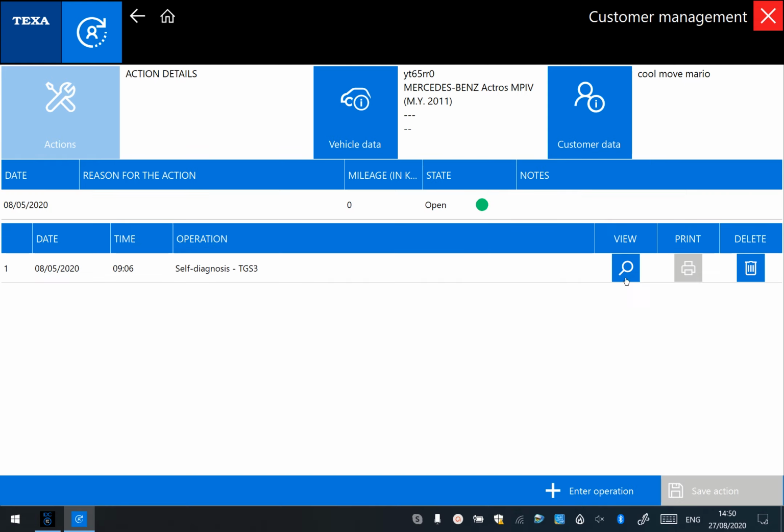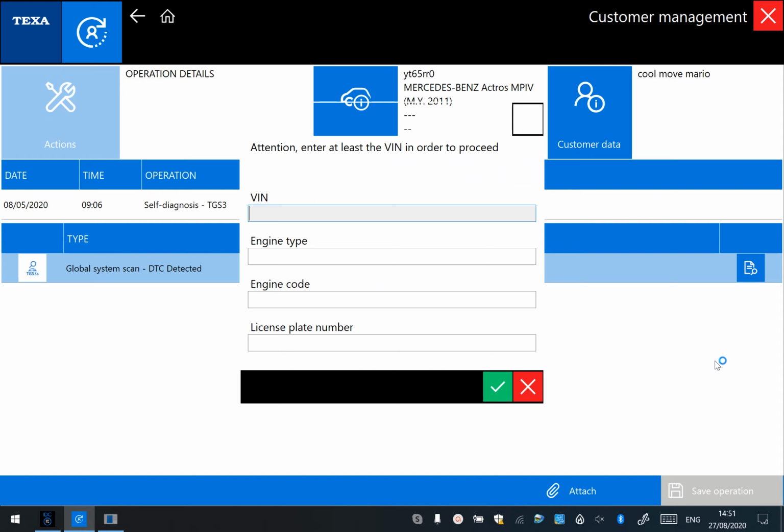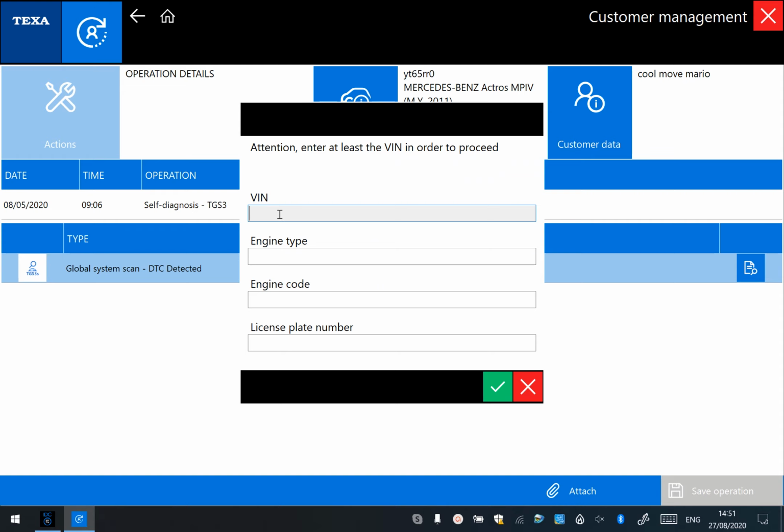For your whole fleet, you can save it in here, and every time that you communicate, there's a date, there's a time, and there's the details that you wanted to look at. So you see here we did a global scan. It will just ask me to put a VIN number in. I'll just put something spurious in for the moment.